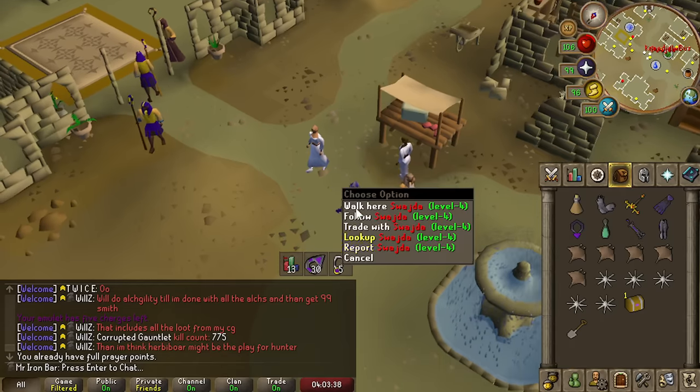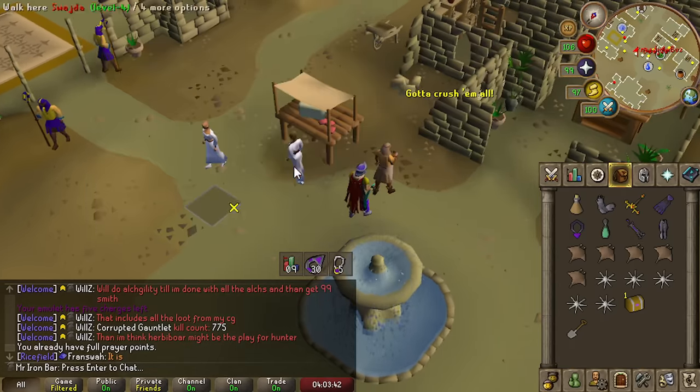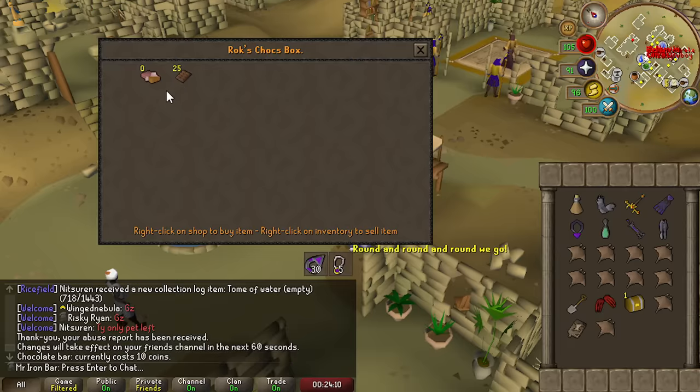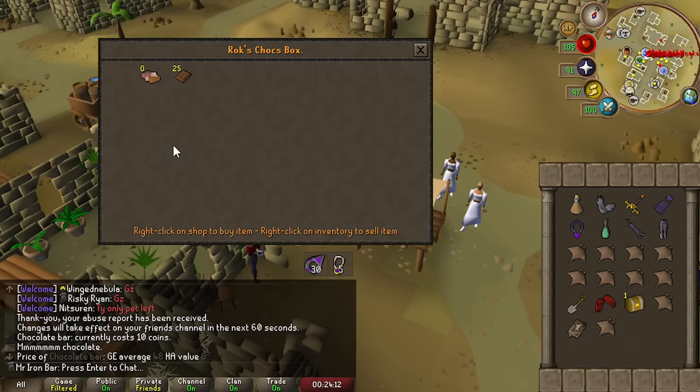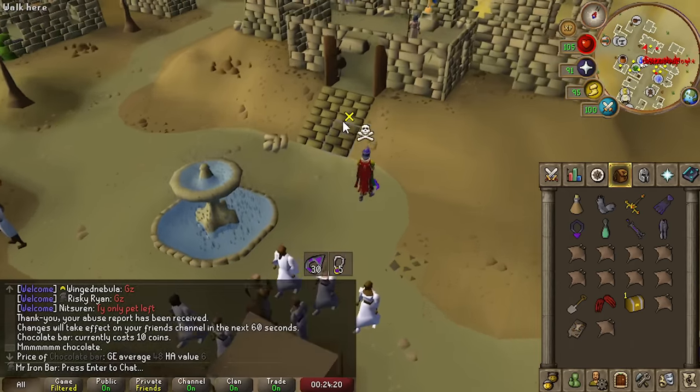Yo, what the hell is going on over here? What is it that this guy's trading? Chocolate bars? Yeah, I guess you could sell this in a GE. 4 times the profit. I guess that's what these bots are doing.